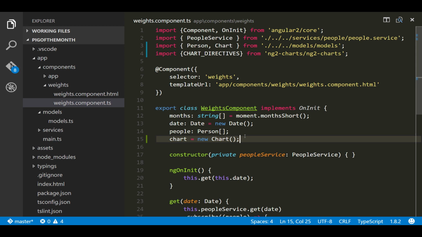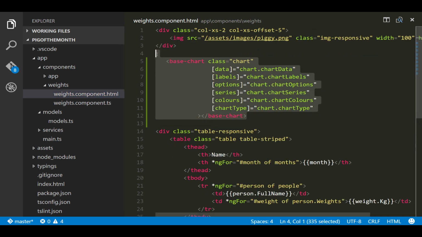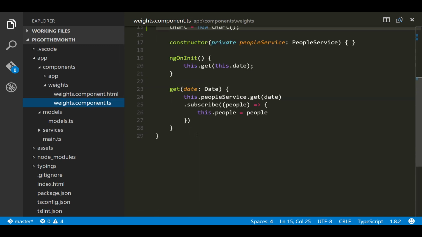So we've got this chart object, and we've also got the directive on the page. Now we need to come over here and build up that chart object. We've only got one method on this weights component, which is a get method, which calls out to our people service and brings back an array of people and their weights. And we can't really build this chart until we have those people to populate the data.